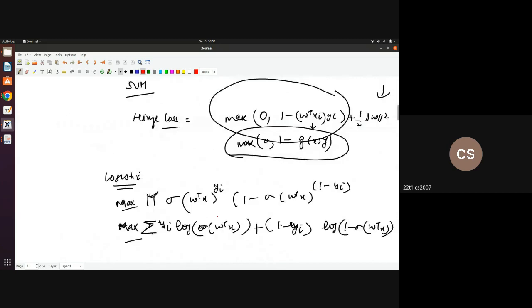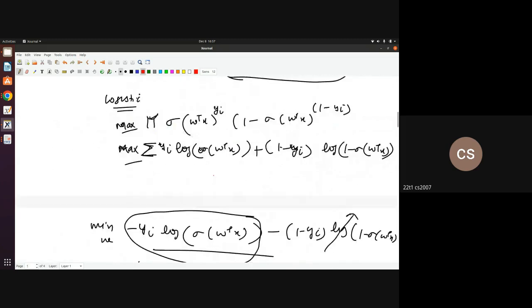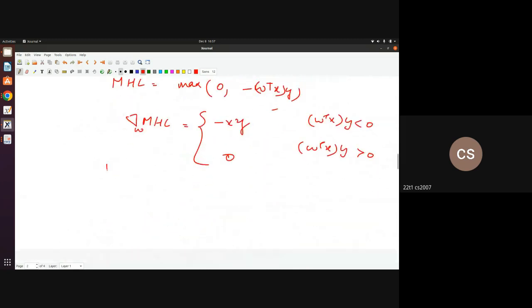And we know one more thing. If you look at the hinge loss, the modified hinge loss, you will have to use a subgradient method at this point, because you cannot find the gradient at this corner point. The gradient on this line is minus xy, the gradient on this line is 0, and at this very point you'll have to use the subgradient method, subgradient descent. Several subgradients are possible here, and you will use one of them. The slope of the subgradient that you use will vary between 0 and minus xy.